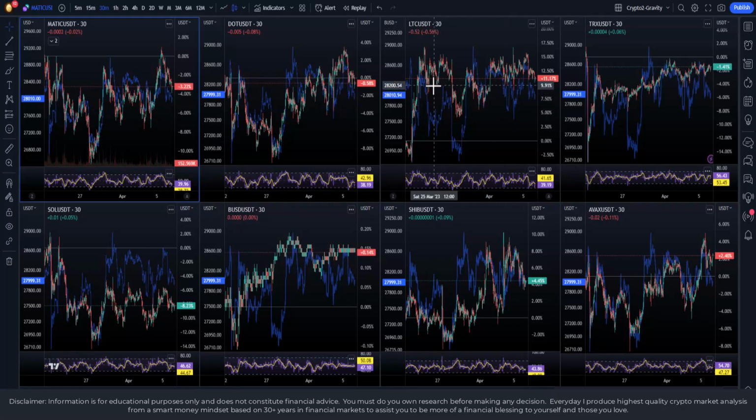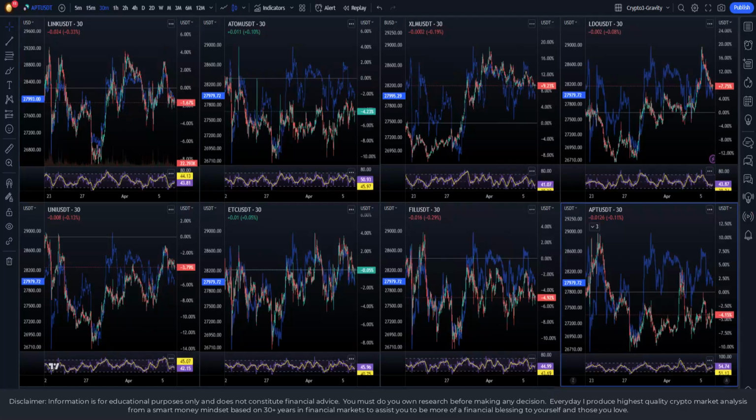Let's have a look at Litecoin. Litecoin has been known to invert Bitcoin, so just be aware. Keep your eyes on Litecoin. We can see at the moment it's moving in directional correlation. SHIB also moving, sometimes inverting, but on average the same direction. What about Tron? Tron is also in directional correlation, but Tron is a little bit more stable, which is quite interesting considering what happened to Justin Sun recently. What about AVAX? AVAX is moving in directional correlation with Bitcoin as well. So no real standout inverters here. Let's look a little bit further to the next top cryptos.